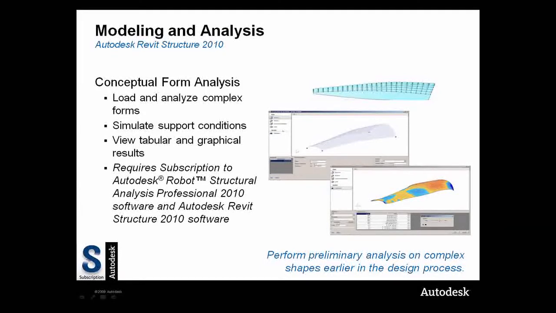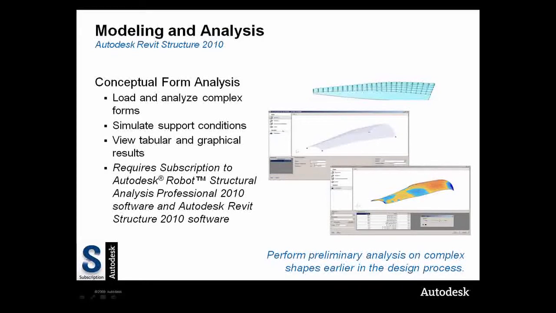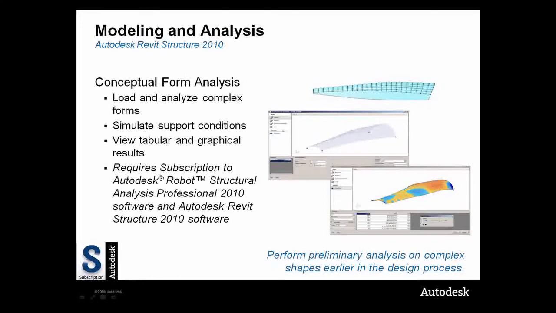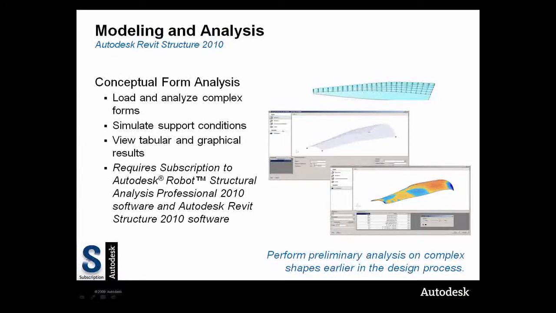Forms created using the new conceptual design tools can be opened directly in the Revit extension and engineers can define information such as support conditions, structural loads, and load combinations. They can then perform an analysis on the shape and view critical information such as stresses and deflections for any given loads. Engineers can quickly modify constraints and supports inside of the extension and quickly rerun the analysis.